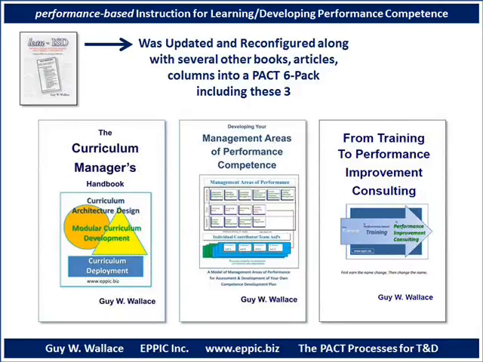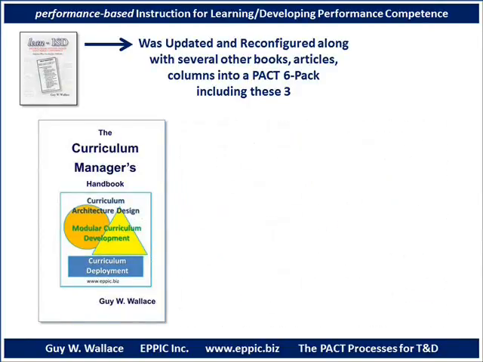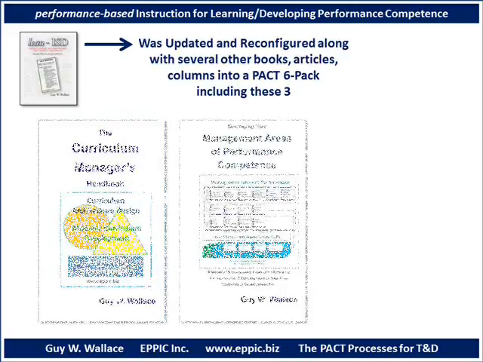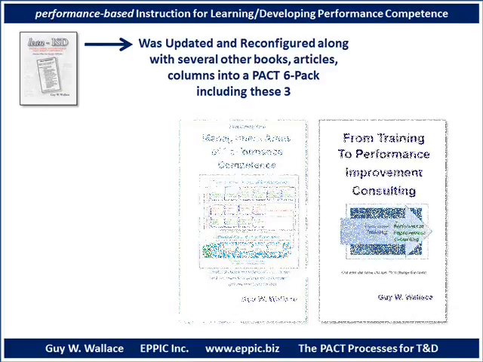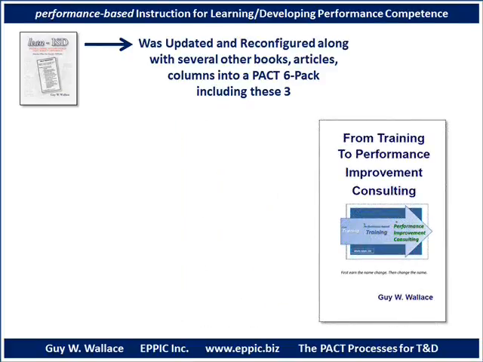The other 3 books of the PACT six-pack include the Curriculum Manager's Handbook, intended to help managers of instructional design organizations. Another book is the Management Areas of Performance Competence. This book is intended to help analysts and designers when tackling management and leadership curricula. The 6th book of the six-pack is From Training to Performance Improvement Consulting, for those organizations that wish to transition from training to performance-based training and then on to performance improvement consulting.